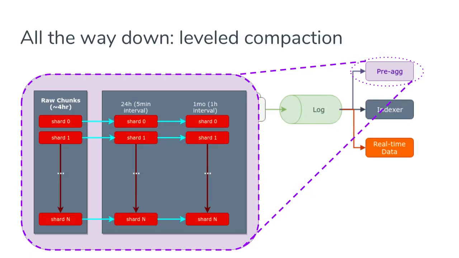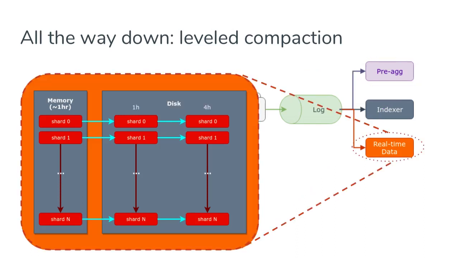And finally, the last kind of pattern that I wanted to talk about that fits this is leveled compaction. Leveled compaction is like a way of combining data in order to reduce the cost of reads over time and to make your writes look more like a log, because logs are great. We used leveled compaction at the infrastructure level with this preaggregation framework that's creating these lower resolution data files for us over time. But we also use it in our real-time data store.